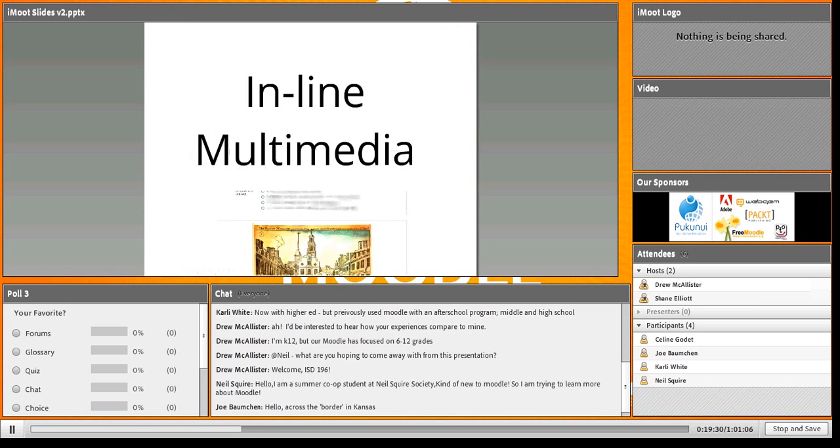What we like about the quizzes within Moodle, which are different than some of the free quiz makers that are out there, is the ability to attach inline multimedia. So in this case, we have a final, and we need students to look at primary sources. Many of those primary sources are visual in nature, and so in other quiz makers, we wouldn't be able to attach the picture to a specific quiz question, but with Moodle, we can. And so this has been a good solution, especially as we design common assessments that we want to deliver across multiple grade levels.